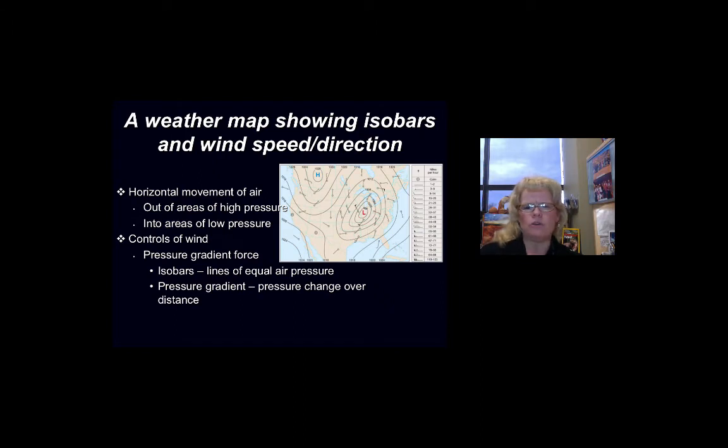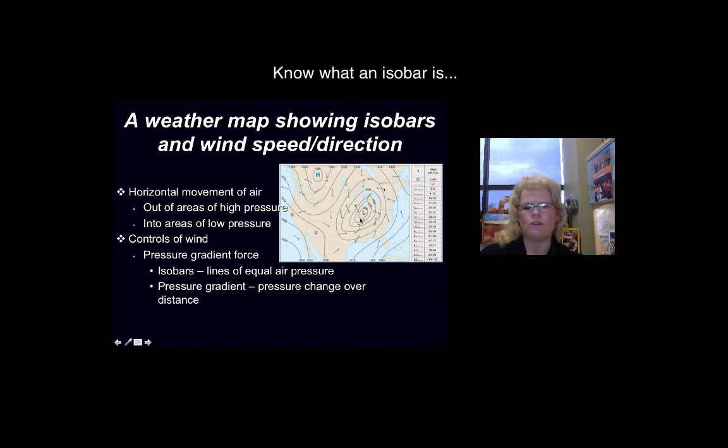Now, a weather map shows how winds are developed and also shows you specifically the amount of millibars in terms of something called isobars. If you've ever seen a topographic map, it uses feet to separate the contour intervals. Well, this is much the same thing, but it's looking at air pressure instead of elevation. So horizontal movement of air comes out of areas of high pressure into areas of low pressure. So you'd have a high pressure system here moving into a low pressure system here.